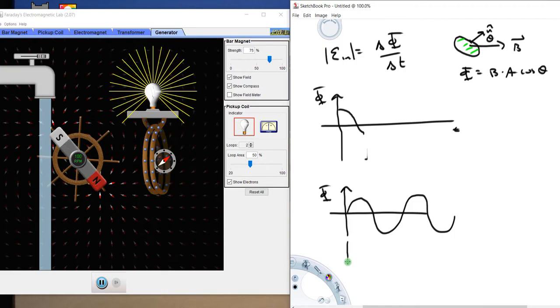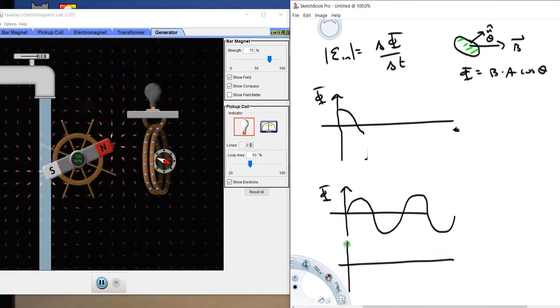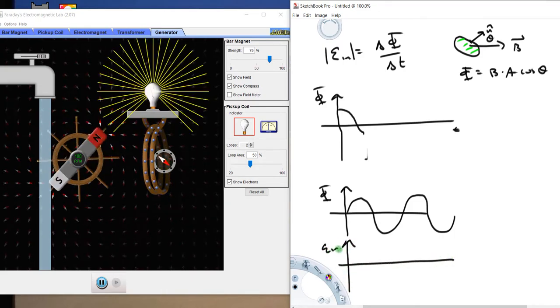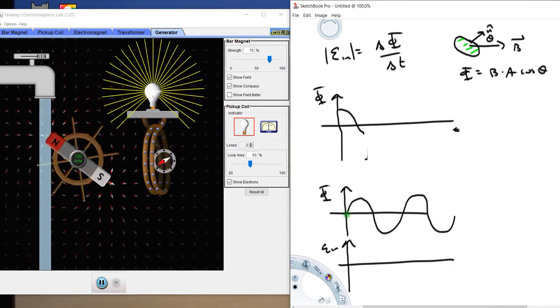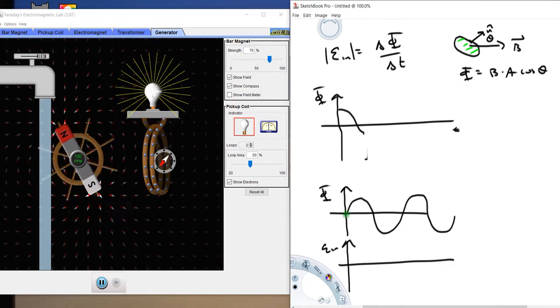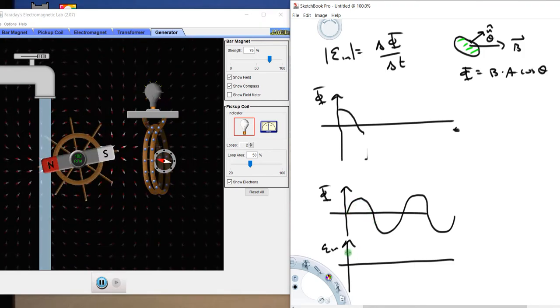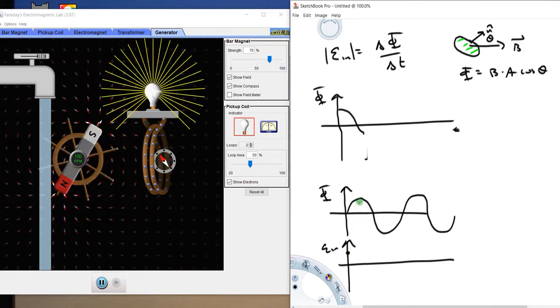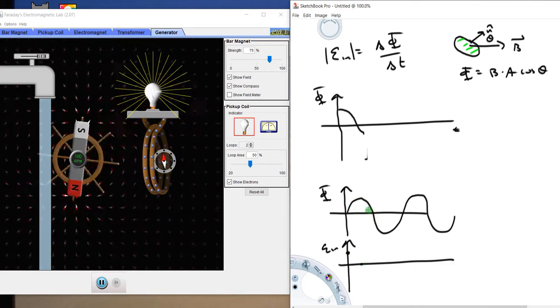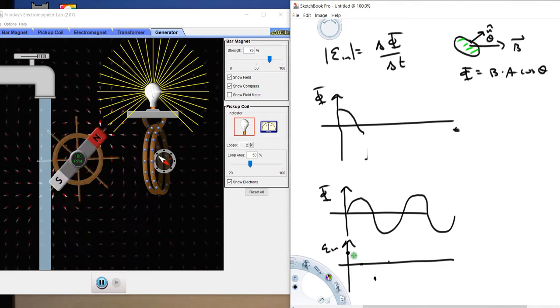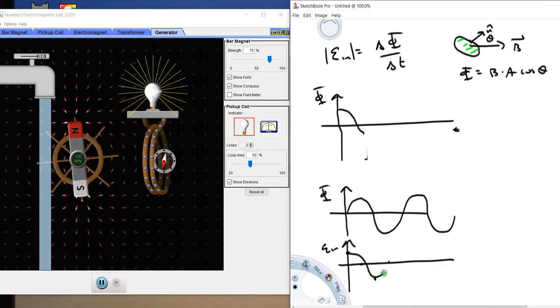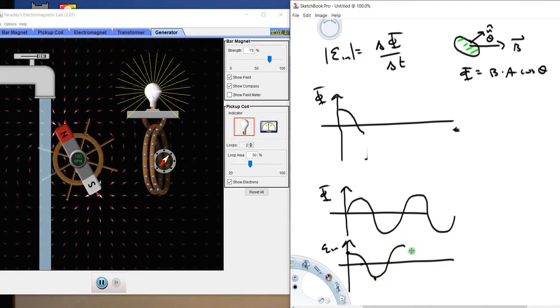I'm sorry, I'm not going to worry about polarity is what I meant. So the induced voltage, by the way, you'll notice here the slope is positive. In fact, it's the largest it is in the entire curve. So the voltage at that point is a maximum, and the slope here is 0. And here the voltage is a maximum, but in the other direction. And here the slope is 0. So your voltage curve looks something like this.